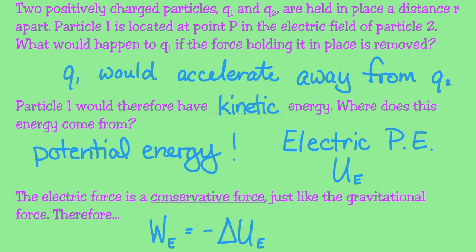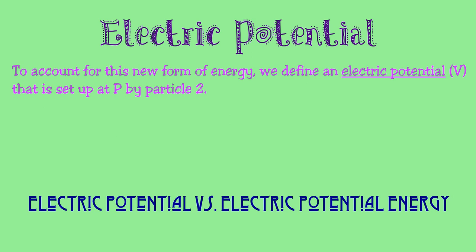Also, a reminder that potential energy of any form is always the energy of a system, not of an object. Just like for gravitational potential energy, our system is our mass and the Earth. Our mass, or our object, wouldn't have gravitational potential energy if it weren't on Earth. Here, our system will be multiple point charges or potentially multiple charged objects. We'll apply this concept of electric potential energy to some problems in the future. Before we get there, let's talk about another idea, something called electric potential.